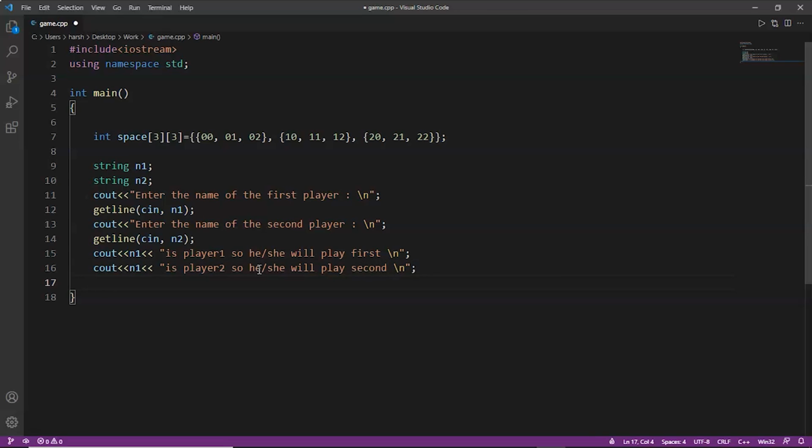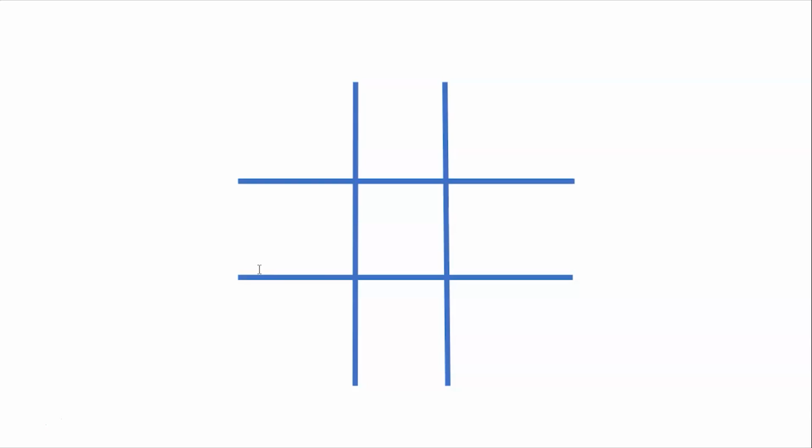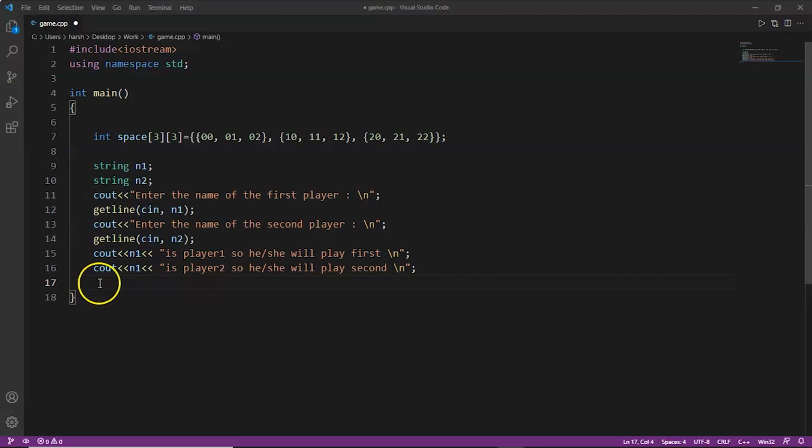Okay, now we have to make the structure of the tic-tac-toe game. That is, this kind of a structure we have to make. So let's go ahead and create this. We have to create two straight lines, so we can do like this and make sure to write \n in the end. Now we can do same for the second line, because the two lines are pretty long enough, so we can copy and paste. It will save our time and we can do again.